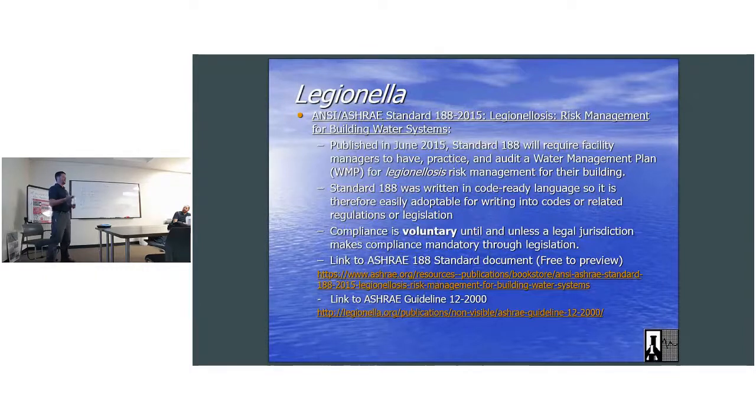Help me. What a water management plan is, they're going to want a tally of every single source of water, every faucet, every shower, every pool, whirlpool, every spigot. But there isn't actually a level of Legionella testing they're asking for at all. It's just a plan if Legionella were to come up. There is a legal standard for if you don't do testing and you don't know, and your head's in the sand and someone gets sick, you can just go, I didn't know. And so that wasn't actually written into this code at all. It's just what would your plan be if Legionella broke out?